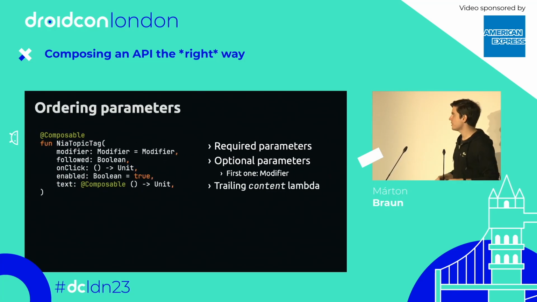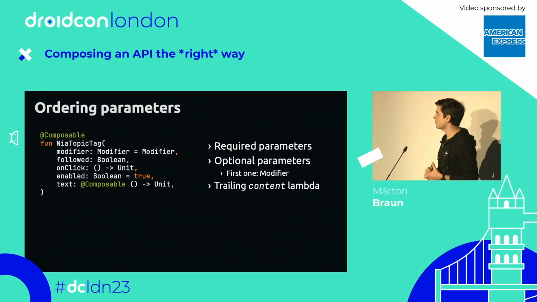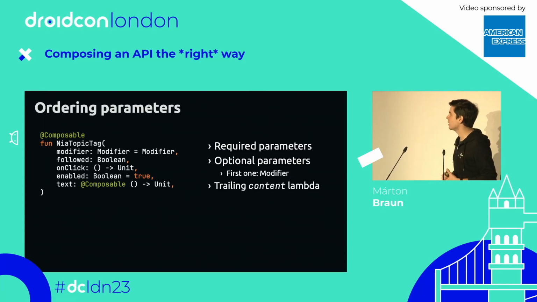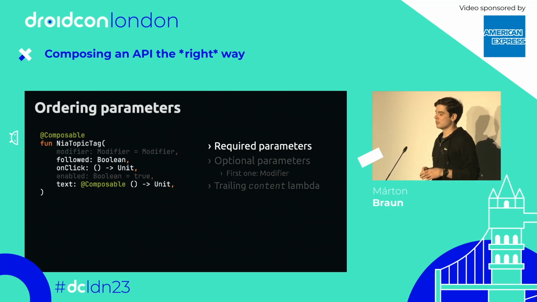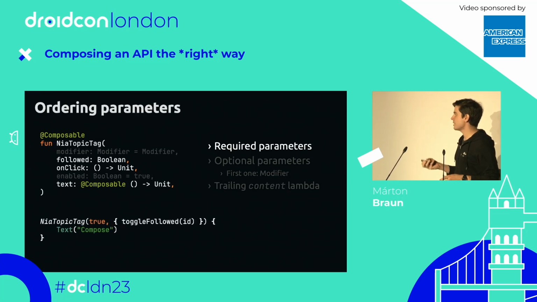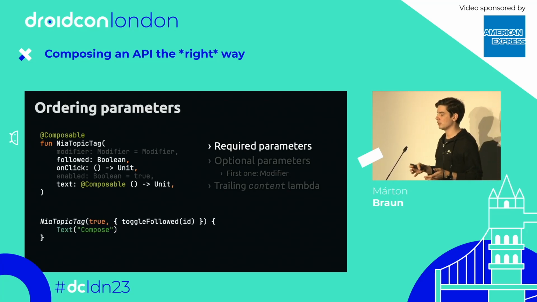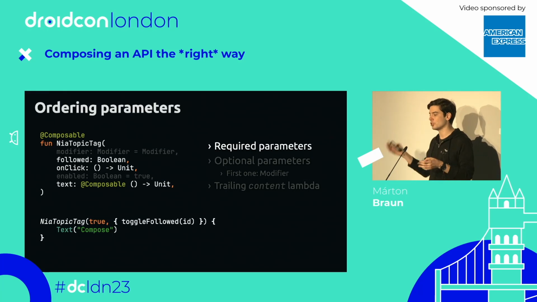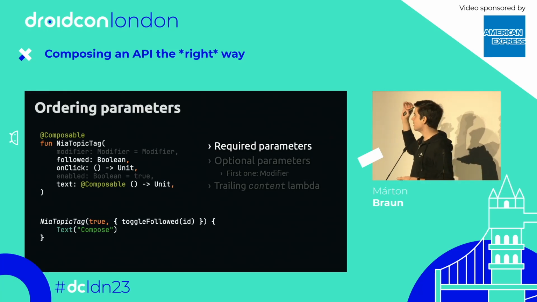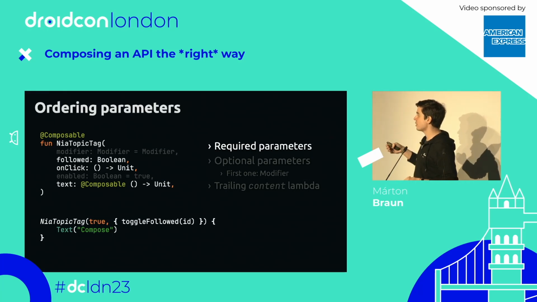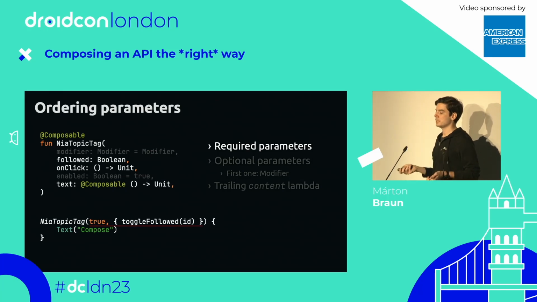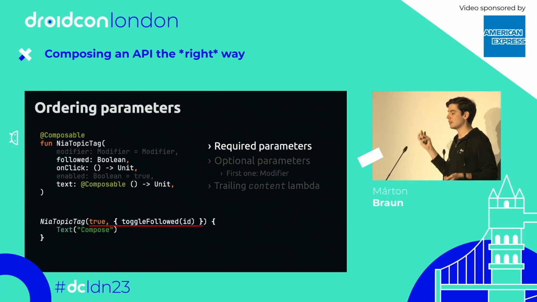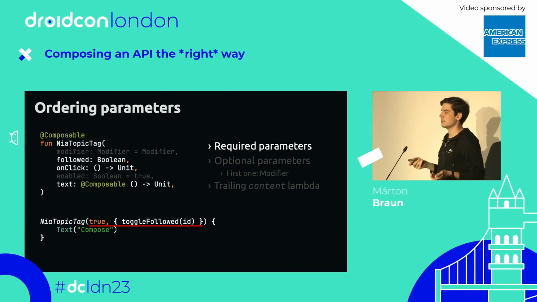To learn a bit more about this ordering, I've taken this random function from an open source project, and we're going to explore how we can fix it up a bit to adhere to these principles. So first things first, required parameters should come first. The idea behind this is that the composable should be callable by just providing the required parameters with none of the optional parameters. So in this case, we need a Boolean value and 2 functions to be provided, which would look like this. But because we don't have the right ordering for parameters, we can't make this call because these parameters are positional, and the modifier is actually the first parameter of the function.